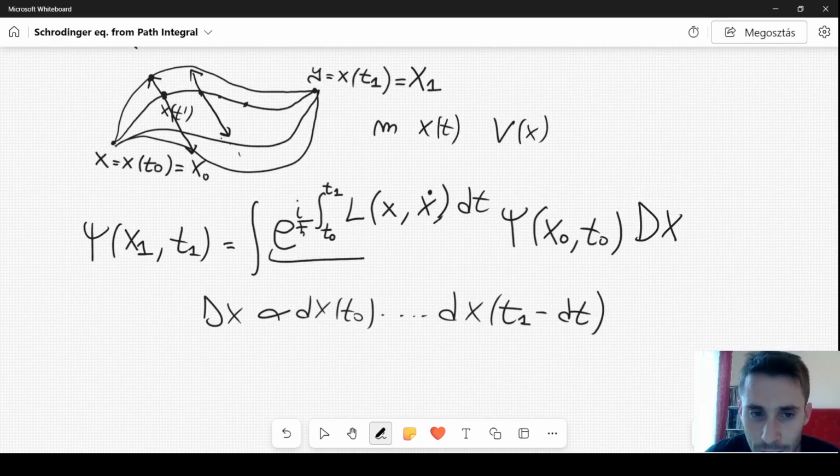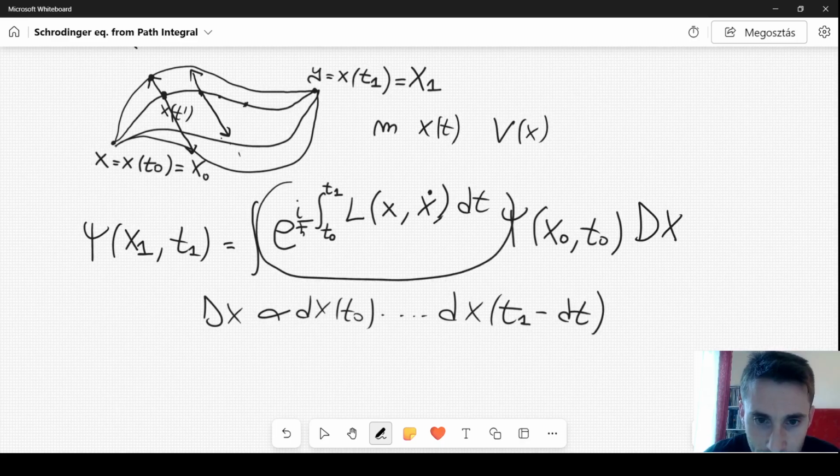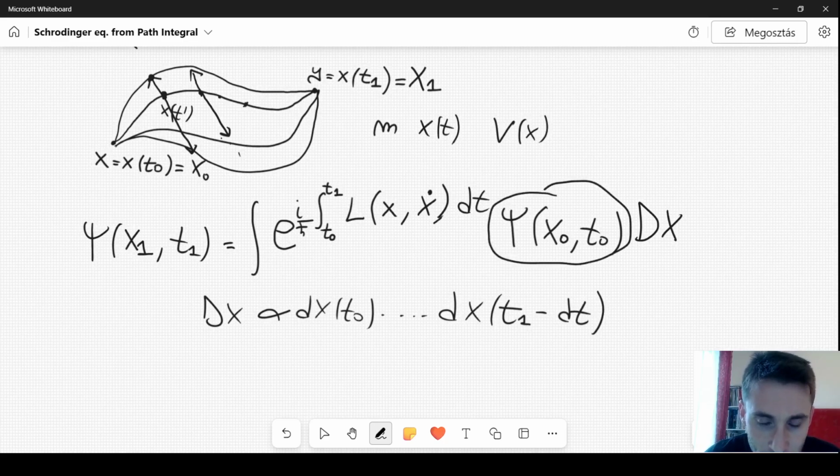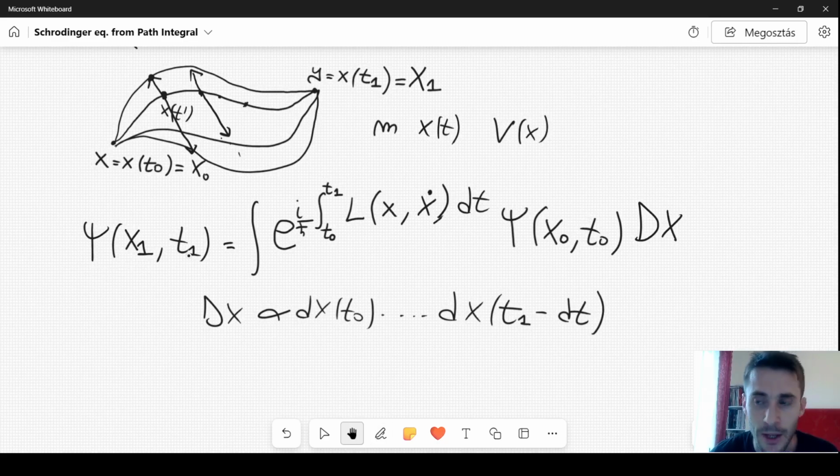This complex integral here with this weight from t0 to t1 is some kind of propagator which propagates the wave function from the initial point to the end point. And when I say initial point, I mean the initial point in space and the initial point in time, if you want. So we reach this. And x0, t0, x1, t1, they might differ by finite amounts. So x1 minus x0 might be finite, and t1 minus t0 might be finite, but that's our choice.